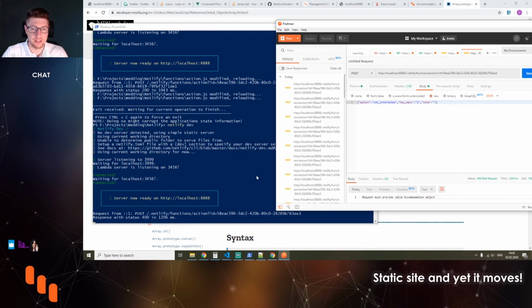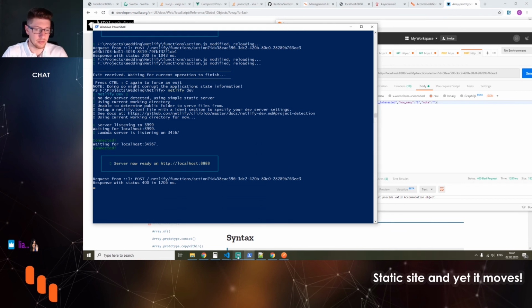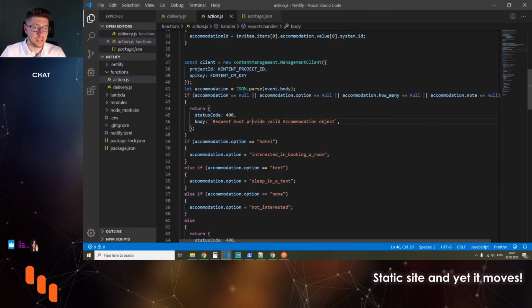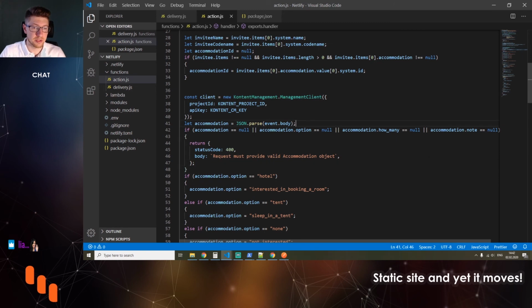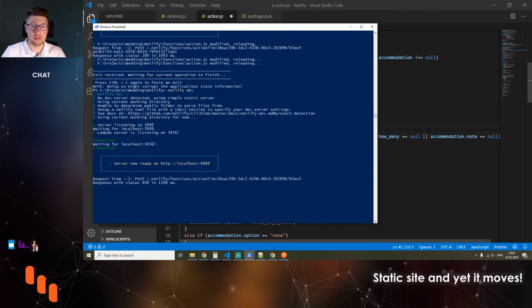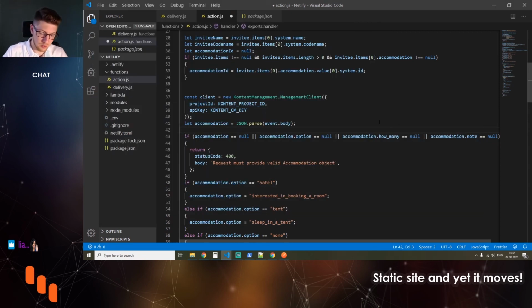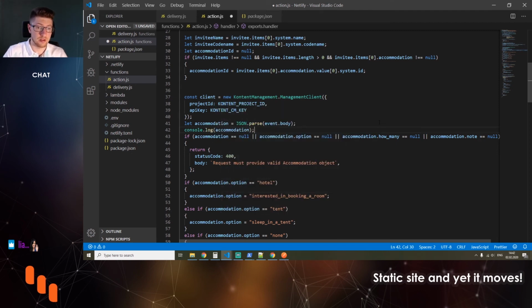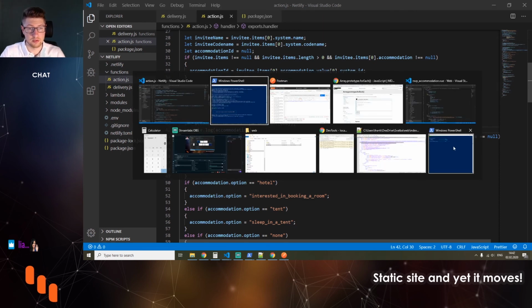Request must provide a valid accommodation object. Okay. So we ended here. Accommodation is either null, or there is no option, or there is no how many, or there is a node. I think this might be because the null is actually matched with an empty node. Let's see.